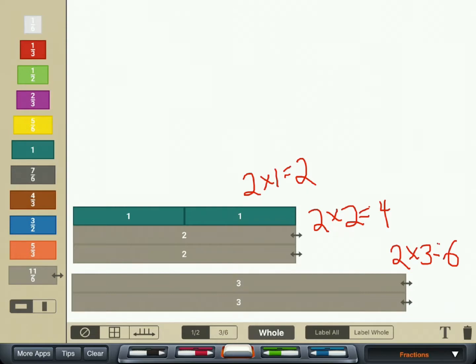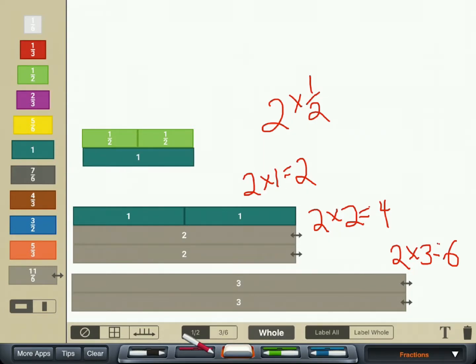Now, when we're bringing in fractions, so we're gently leading them from whole number multiplication into fraction multiplication, keeping it really simple because we're keeping one of our factors as a whole number right in their comfort zone. So taking another look at 2 times 1/2. Well, I have some halves here. So if I have 2 1/2 pieces, what does that equal? Well, there it is. It equals 1. So we have our answer.